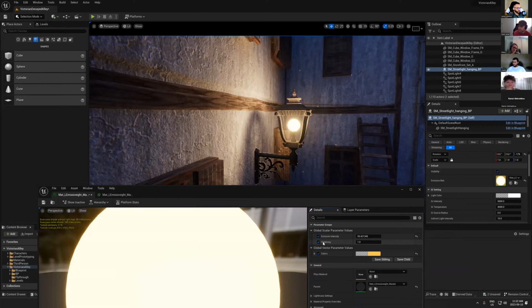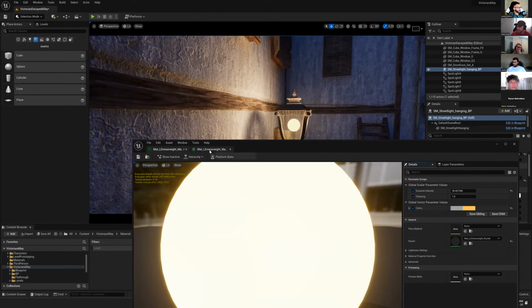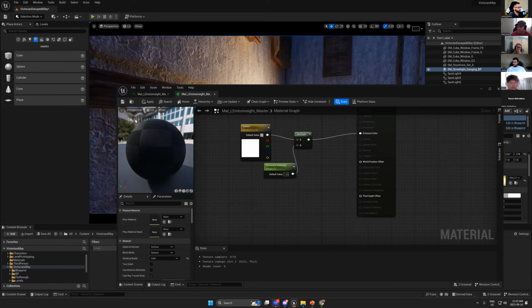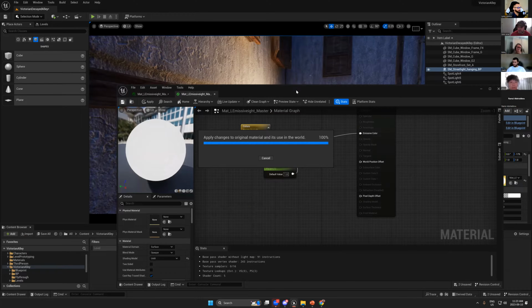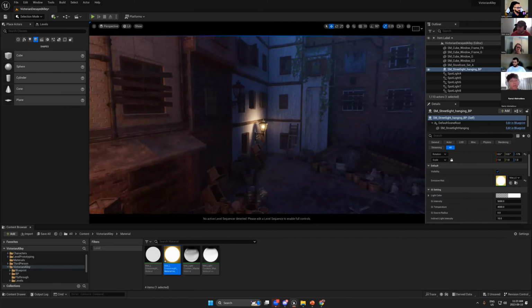Okay. If we go back to the instance, boom, we have some flicker. But this is not a professional way. But you see, just the material, this is the power of the material. You can add flickering. You can add animation. You can add a lot of things. Okay. So let's go back here. We don't need any flickering right now. Okay. So that should be enough.